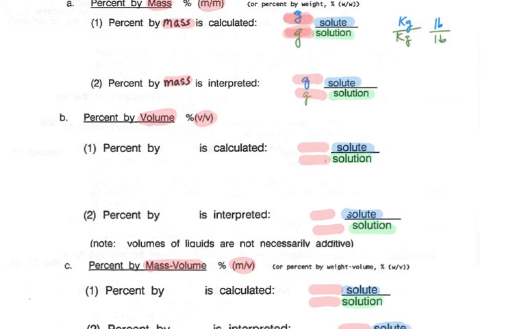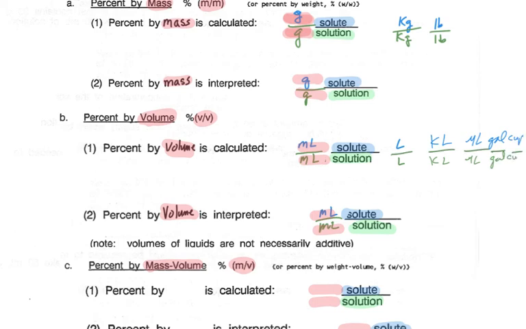When we talk about percent by volume, we're talking about something that is in volume, the volume on top and the volume on the bottom. So in this case, we usually use milliliters, but it could be liters, it could be kiloliters, it could be microliters, it could even be gallons or cups, as long as it is the same on both the top and the bottom. The last one is the percent by mass volume. Now, percent mass volume uses both mass and volume, and this one we don't generally change the units. This one is almost always in grams per milliliter.